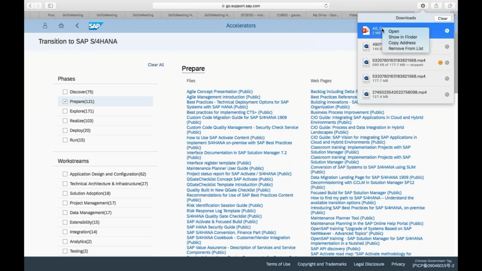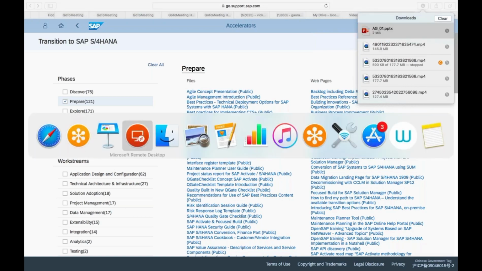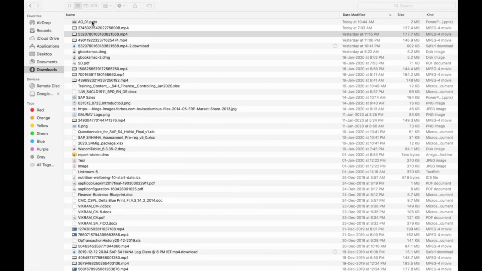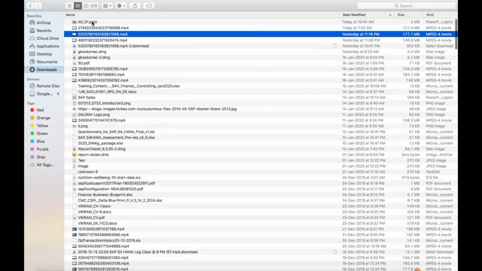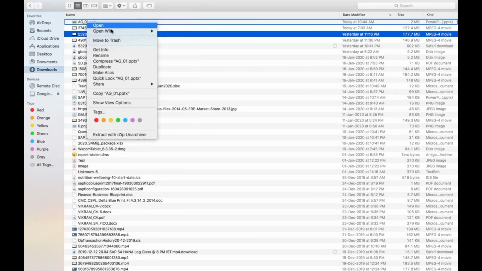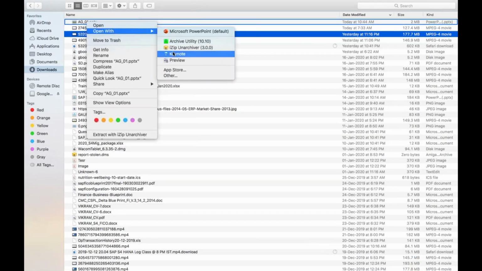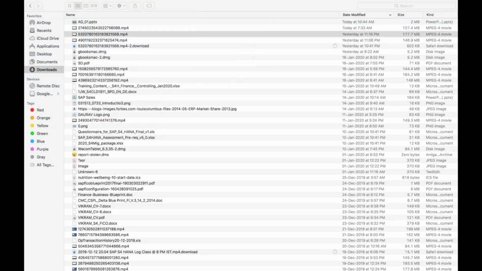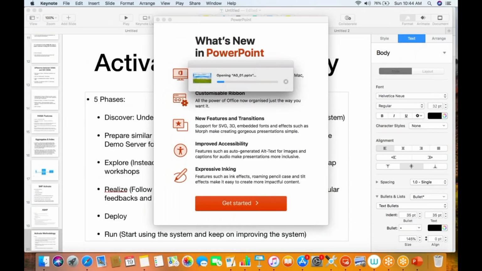Let me open this with Keynote. Okay, so these are the kind of documentations which are provided by SAP which will make your life simpler.